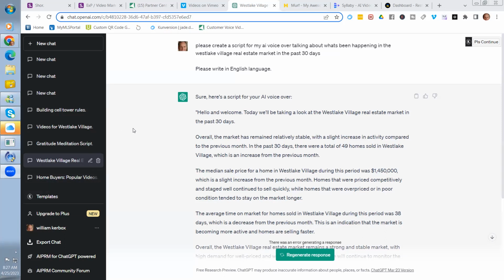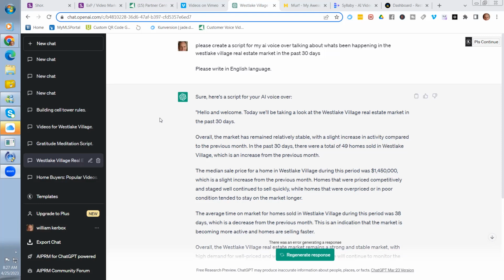So I typed in there and I said, please create a script with my AI voice, talking about what's happening in the Westlake Village real estate market in the last 30 days. Well, look at this. It gave me some information that's more than the numbers. It said the market is stable.